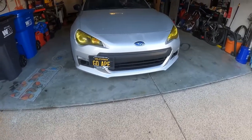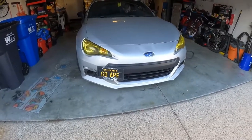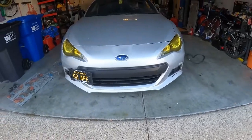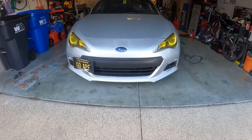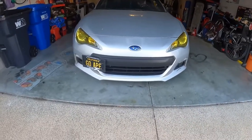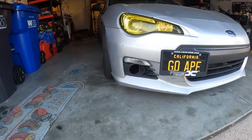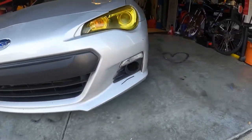Honestly, I've driven over so many lips that I'm not going to go out and buy a $3,000 body kit for what's essentially my track car slash drift car slash weekend warrior car. So I'm not gonna go out of my way to buy a crazy body kit for this thing. I just wanna make it look decent and be able to have fun with it. Fog lights are gone. I do wanna make some brake vents from the fog light holes in the future, but that's a future project that you guys will be included on when I actually do it, so I can show you how I end up doing it.